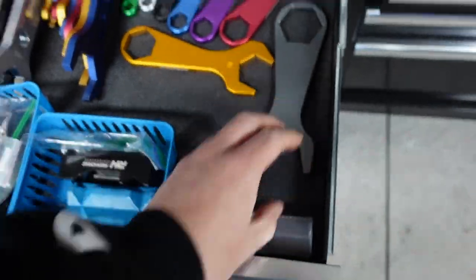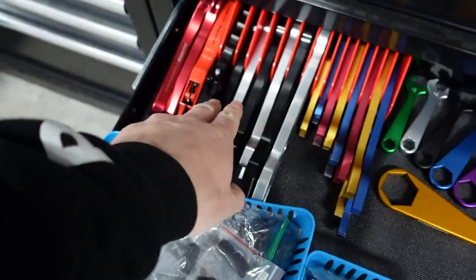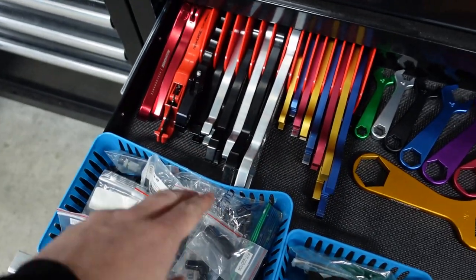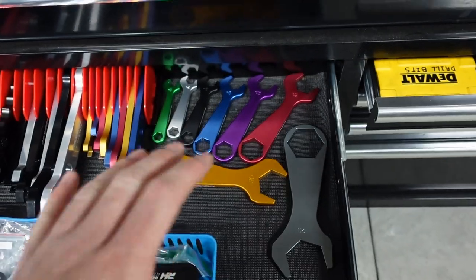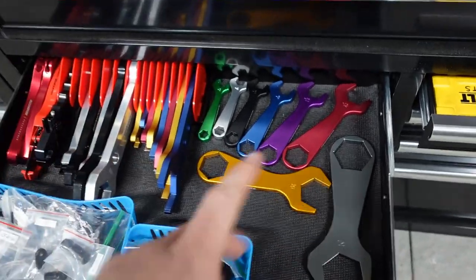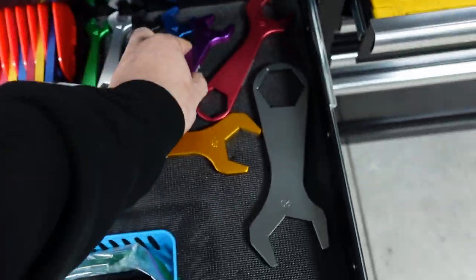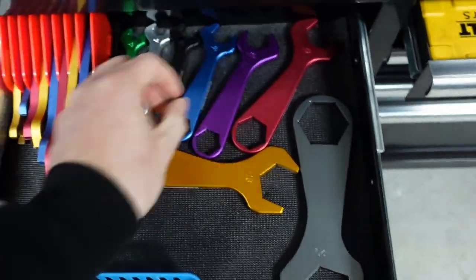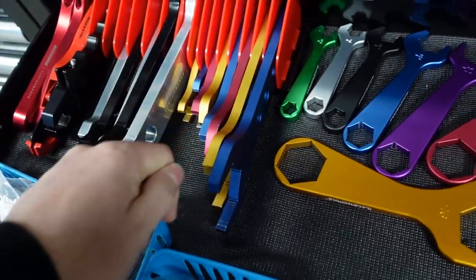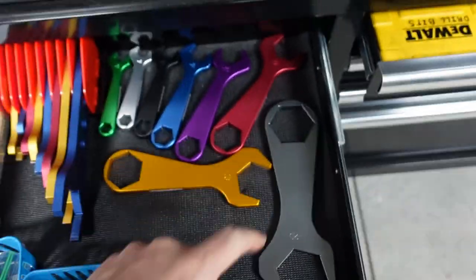I like this, and I like that they're color-coded. It's easy to see what is what — these all have different colors while other sets are just silver and black. Each one has its own distinguished color. So I know that every time purple is 10, I know that's 10 each and every time. The finish on these is a lot nicer too — a lot smoother. Very nice setup. I've never seen that before.